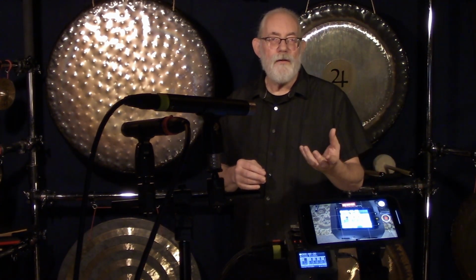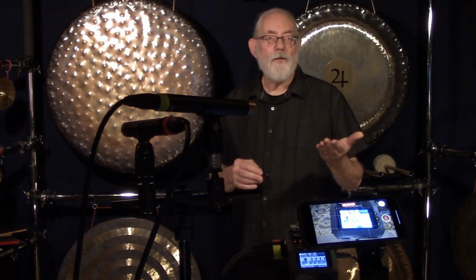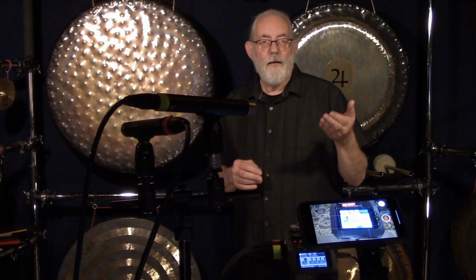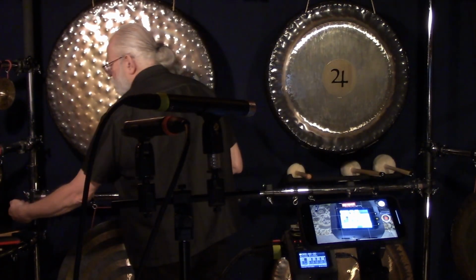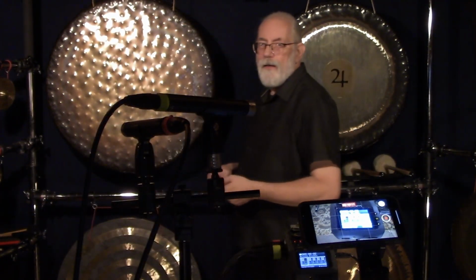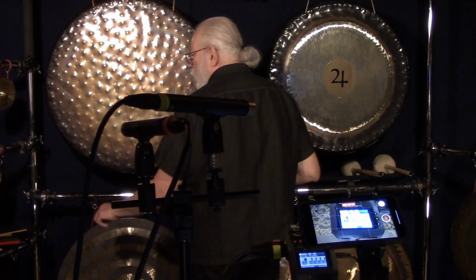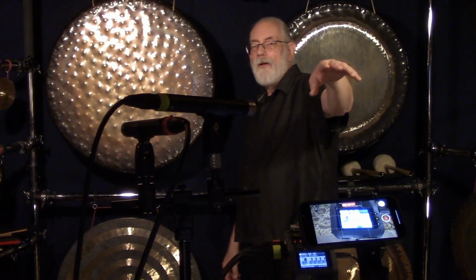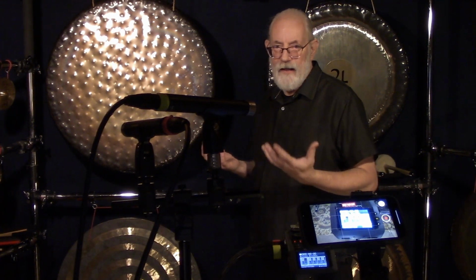Now, the advantage of the Tascam X8 that I explained in a different video, is that it also comes with an app. I got the Bluetooth adapter for the recorder, and I have an app on my iPhone, and I can put my phone on my mallet tray, and I can be playing and watching the meters, and then I can go over and adjust my volumes from there. I can also start and stop the recorder in the back of the room. So that was something important to me. I just wanted to make it an easier job than just guessing.